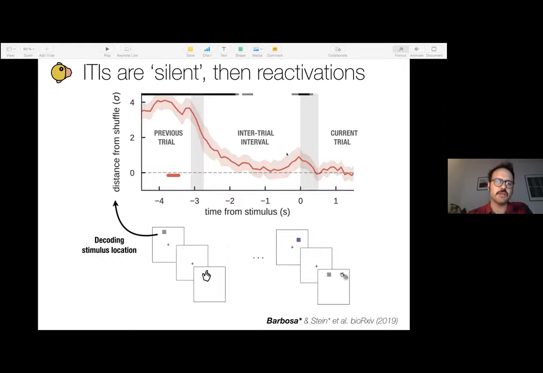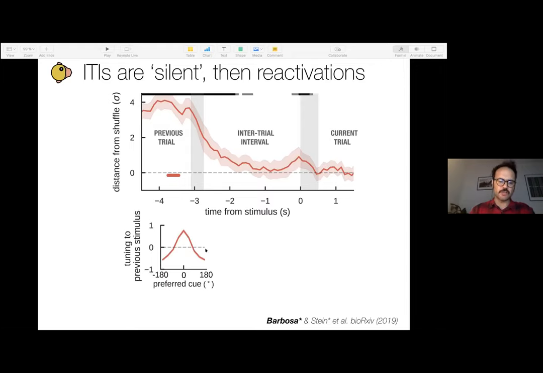Okay. So let's start with monkey data. So here I'm showing you a decoding accuracy. So I'm trying to decode where was the stimulus location on the previous trial. And you see that during the previous delay, this decoding accuracy is maximum, as you would expect by this persistently active neurons. Even by eyeballing, you could decode it as I showed in that picture. And you have that in the single unit activity. So this is population decoder, and this is just a single unit tuning curves. But interestingly, during the ITI, this information disappears from the spikes. So you cannot see that the tuning curve is now flat. This neuron has no selective persistent activity anymore, but there is this reactivation. So at right before the next stimulus, which would come here, there is this reappearance of the previous stimulus code. Okay. So this will be evidence for these reactivations in PFC.